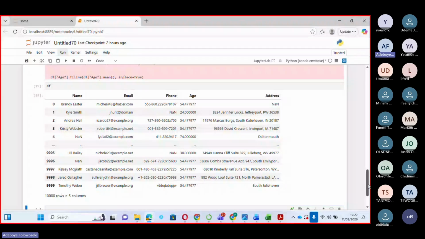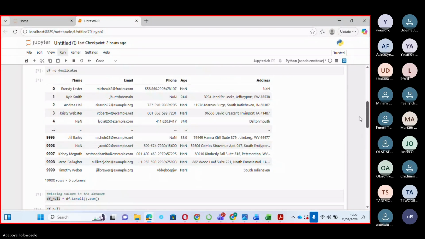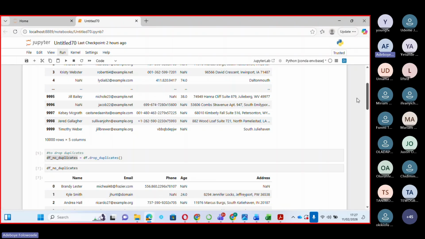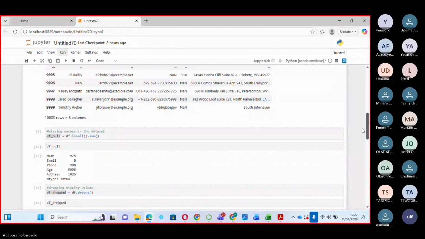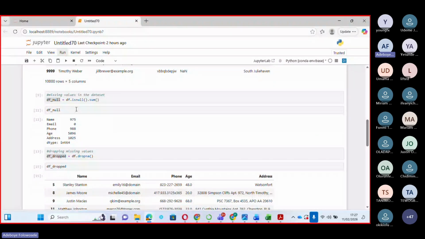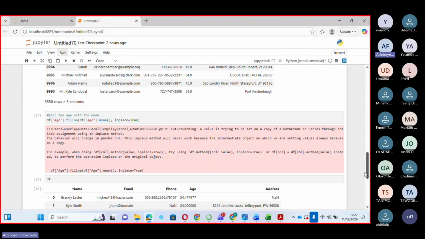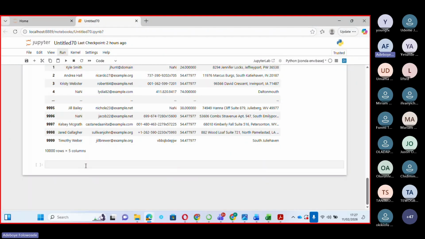However, when you check the number of missing values that we checked here previously, so let's check the number of missing values again. You will see that age will now become 0 because we have already filled it in with the mean.